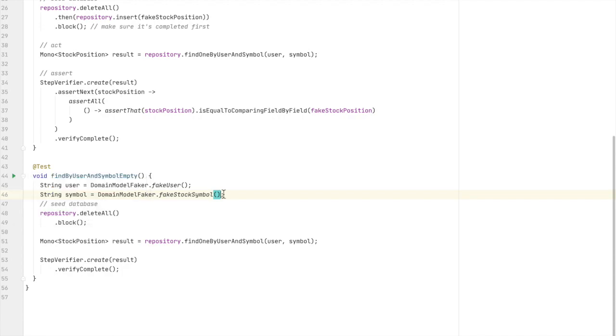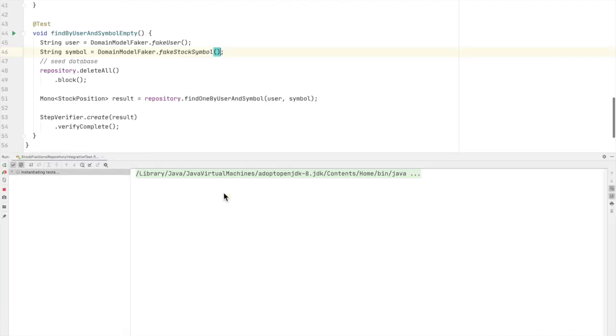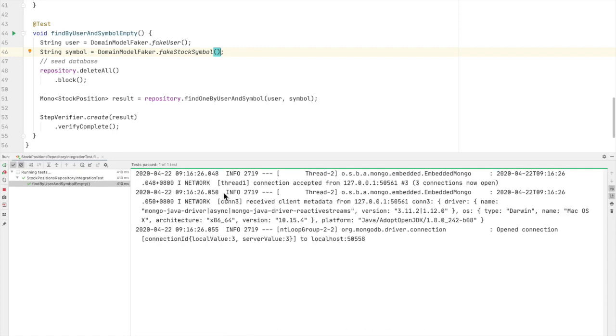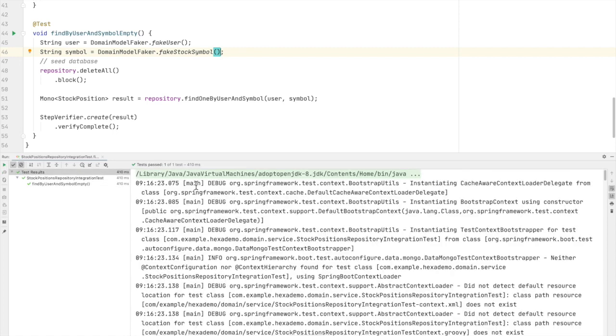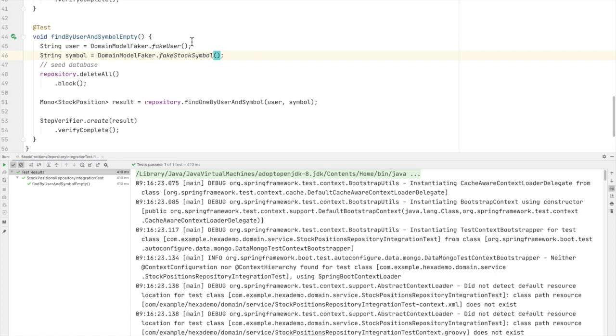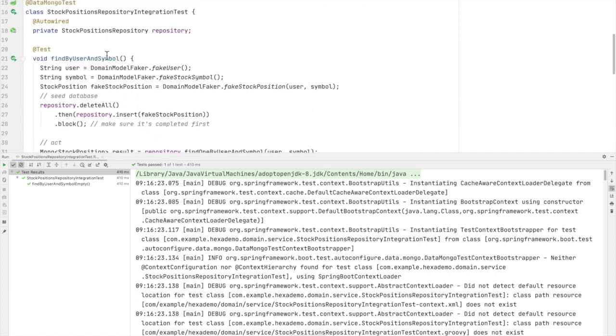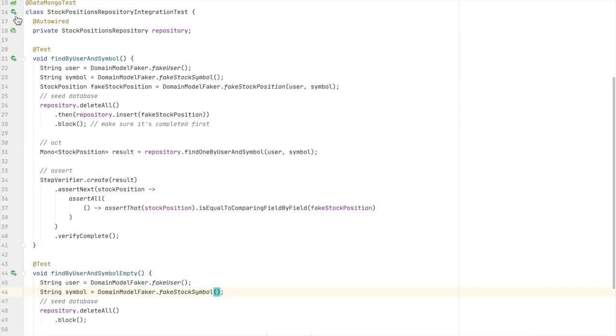Let's run the test now. And it passes. And to complete this test, we would run the test in this entire test class again.